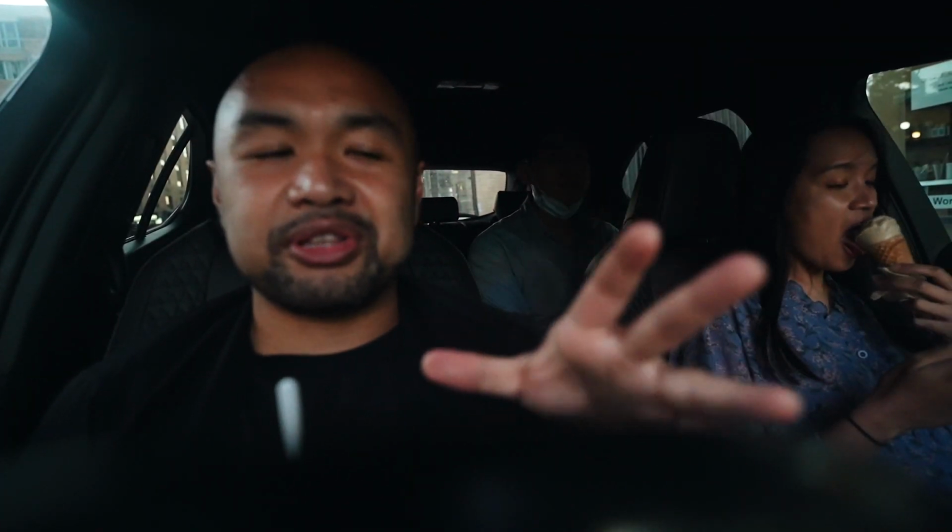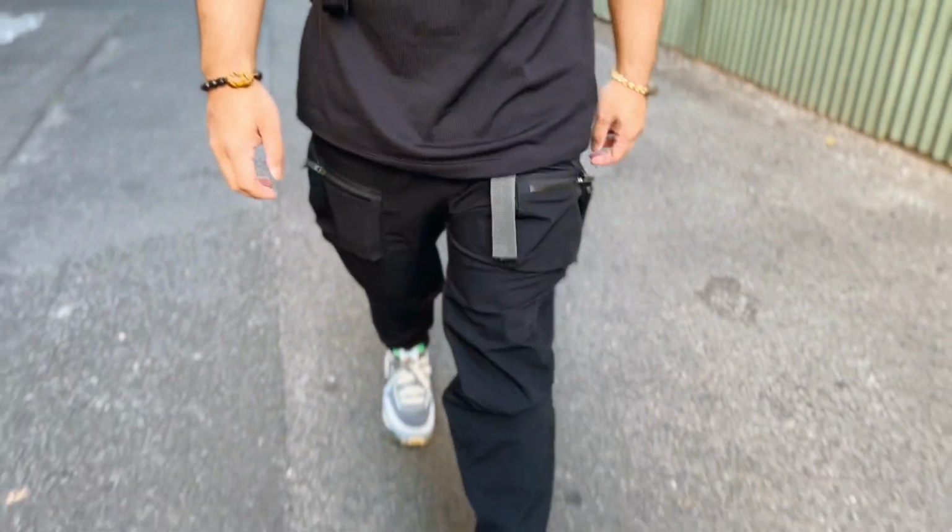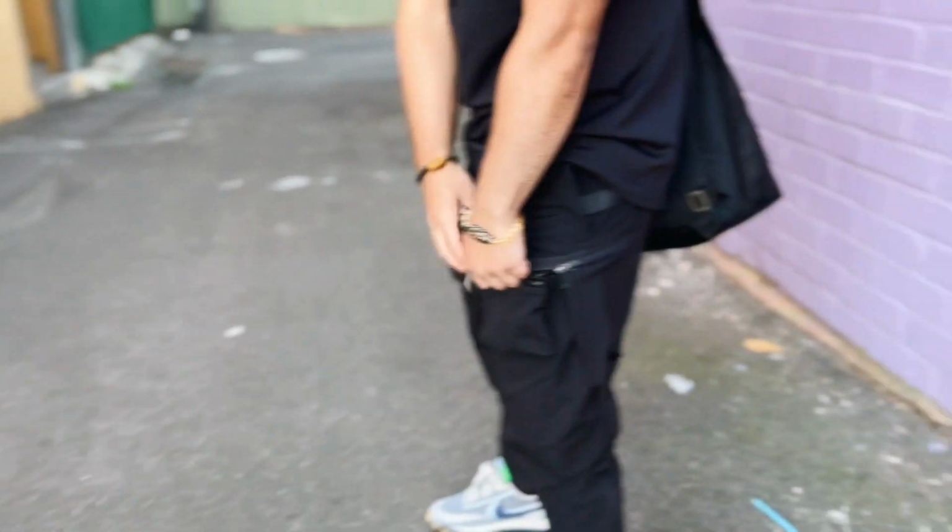Quickly about the pants. Kept me dry. Thank you, shoulder dry skin, keeping me dry. Spilled some broth on the pants, but it's all good. You wipe it off and it comes up straight away. I mean, it is water repellent after all. And been walking around in it for a while and it's comfortable. Anyway, I like the pants. That's it. The pants are good.